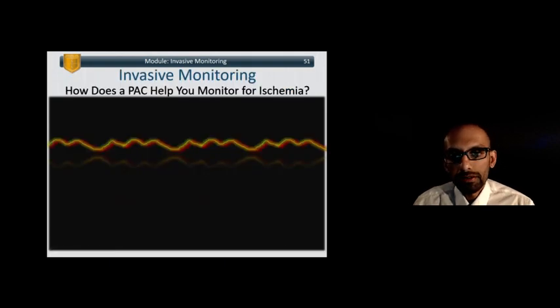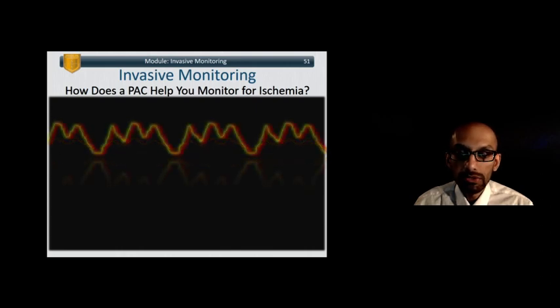And this is what I was talking about earlier. When you have an ischemic ventricle, you tend to get this M or W configuration because the ischemic or failing heart will ultimately be a very low compliance state in which small changes in volume lead to large changes in pressure.